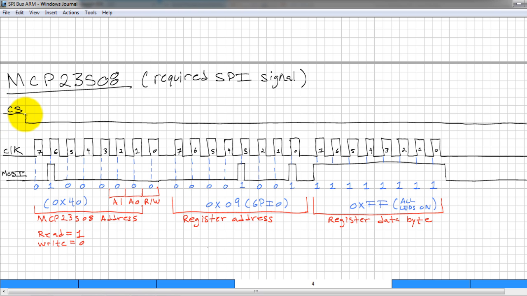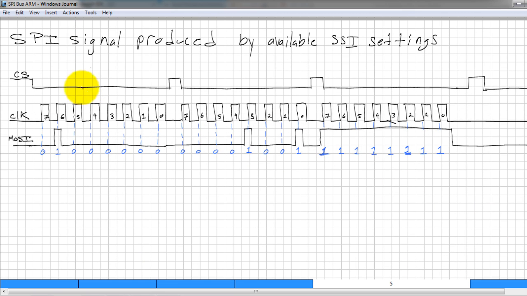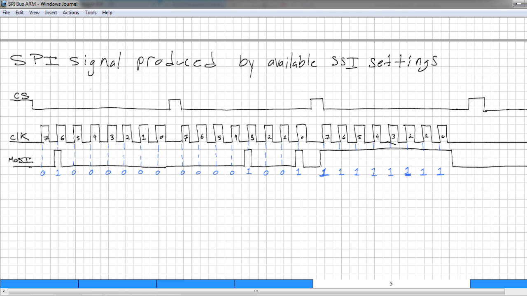So we have to send all of those in one chip select cycle. The problem that we have is that we are sending 8 bits at a time. So this is how our CS signal looks. And there's no way to fix that by changing the data rate to 16 bits, for example, or to 12. It's just not going to work.